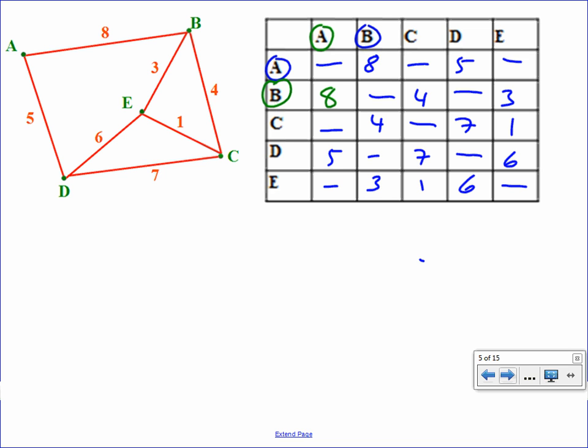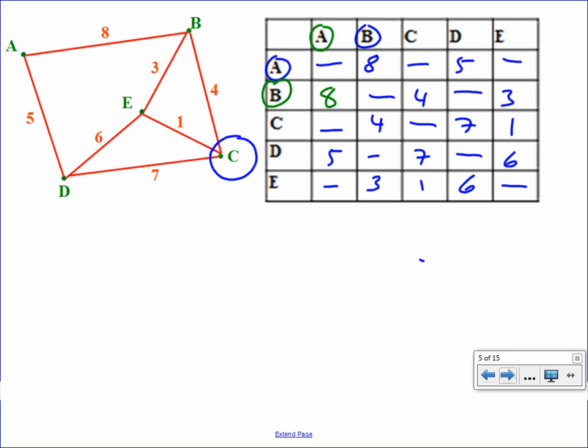Yeah, perfect. Okay, so we're going to do Prim's. And because we've already done Prim's on the actual graph, we're going to try and see how it connects to the matrix. And then we'll just purely do it on matrices. So where do you want to start? C. Okay, so we're going to start at C.